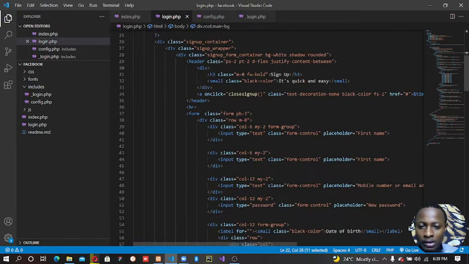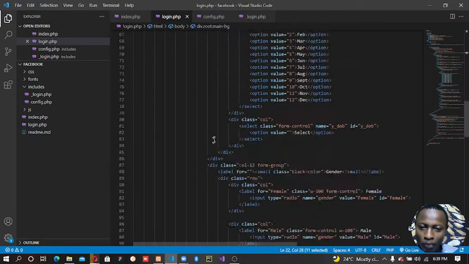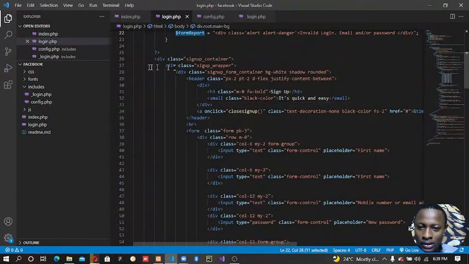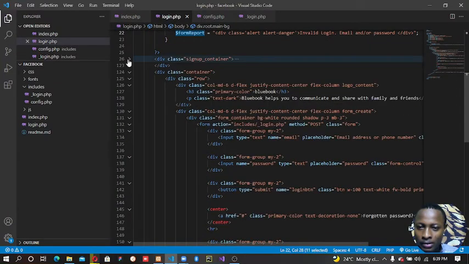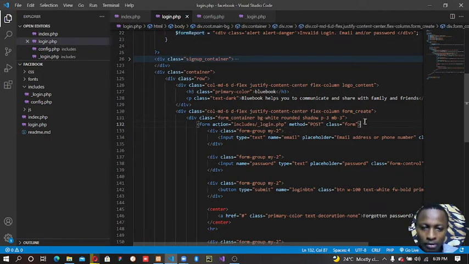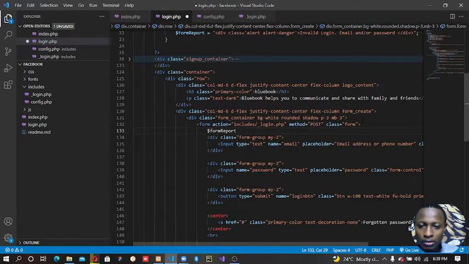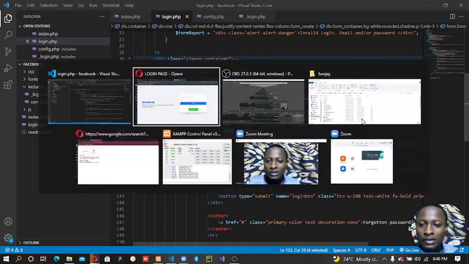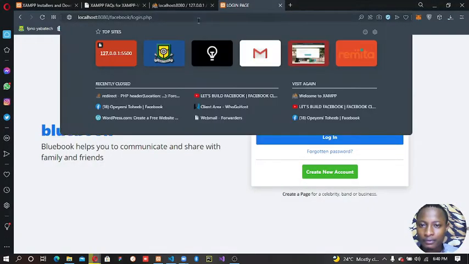Now let's copy that. Where is our login? Let's toggle this sign up. Yeah, right there. Let's look for this and drop this form report right here. But you don't just drop it, you have to wrap it inside a PHP script, and at the same time say echo. This is to print something out in PHP. So I save that.